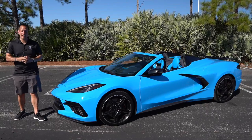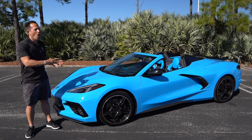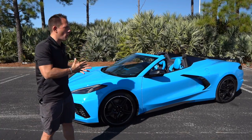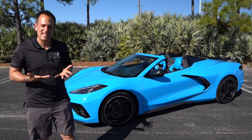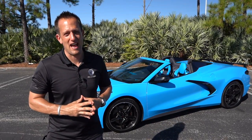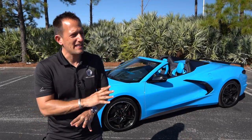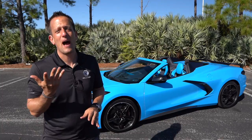All right, guys, it's been another one of those amazing days. I definitely want to thank Kyle and the rest of the crew over at Chevrolet for allowing Radies Rides access to this convertible Rapid Blue C8 Corvette. There's no denying the performance of this vehicle, the changes that they've made not only to the exterior, but also elevating that interior. The C8 Corvette is definitely that superstar, at least for right now, when it comes to a sports car. And I'm telling you right now, it's creeping into that supercar arena at a value price that's just unbelievable what they're doing when it comes to the value of the Corvette, which is America's true sports car.